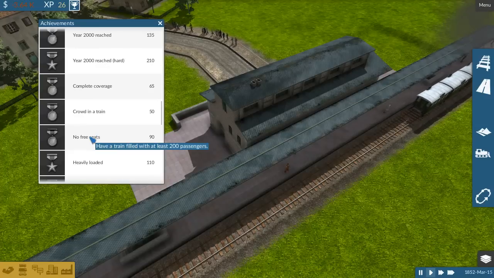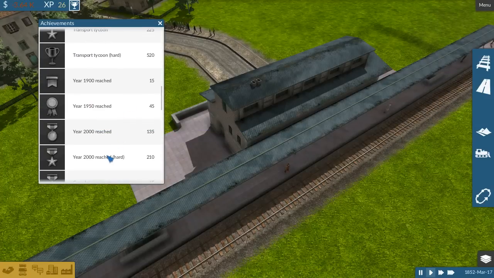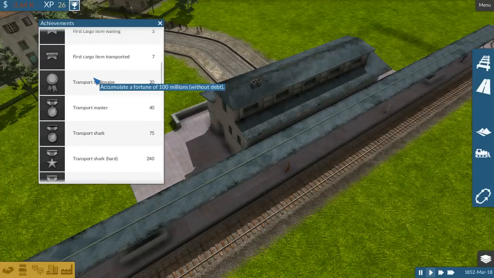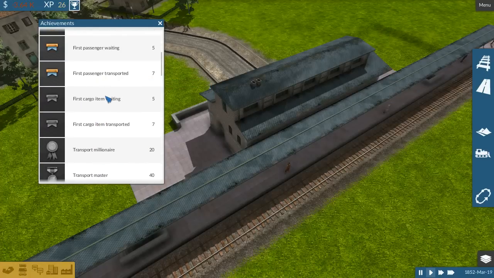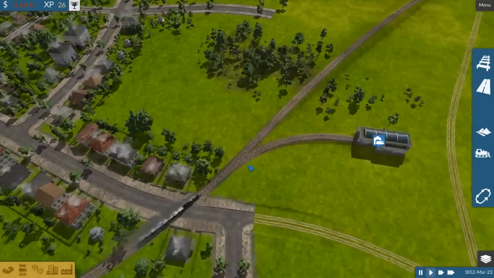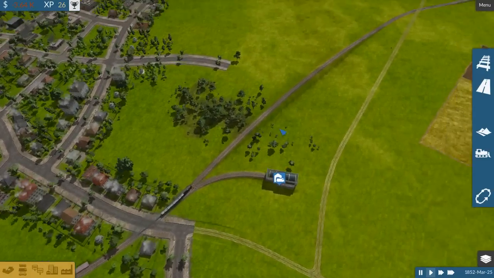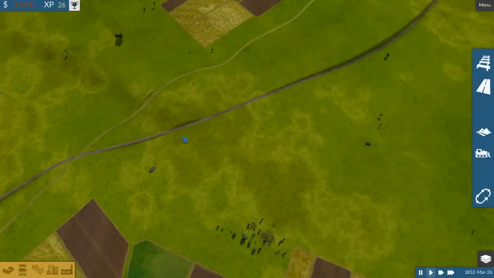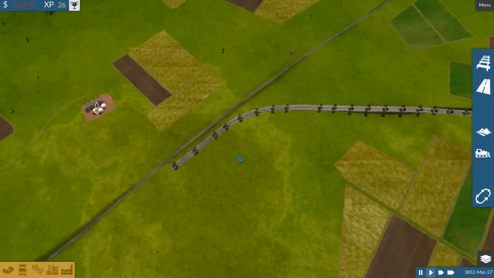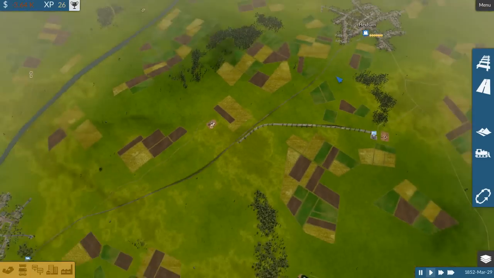Oh, wow. It doesn't reach hard. An extra thing for when you do that on hard. First cargo item waiting. First cargo item transported. Well, I was hoping we'd get out of the hole then and I could end the episode on a high note, but, whatever. Oh well.